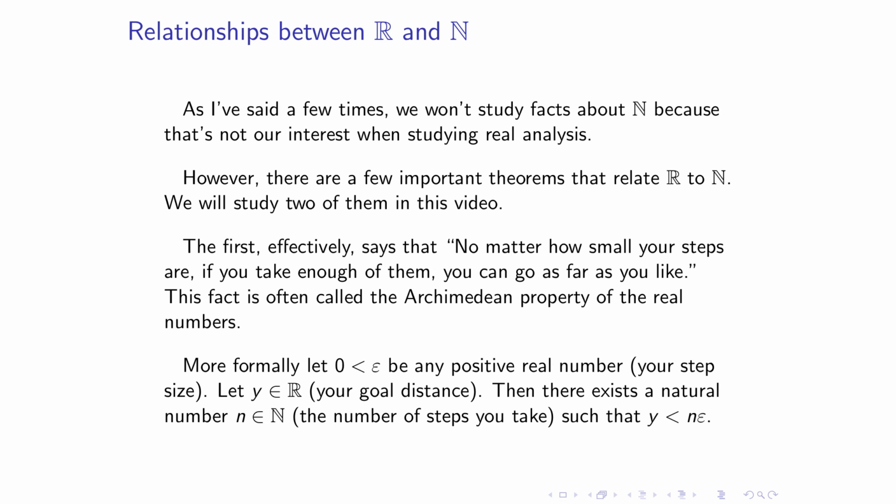Now, as we've talked about, I'm not going to discuss things that are specifically about the natural numbers because we're just going to take those for granted. But there are ways in which the natural numbers and the real numbers interact. If you think about the real axis, and maybe we place 0 here, intuitively our instincts tell us that you could pick an arbitrarily large real number y, and even if you then picked an extremely tiny positive real number epsilon, then if you took a large enough number of steps, this would be a natural number, because whenever you're counting stuff, that tends to be a natural number.